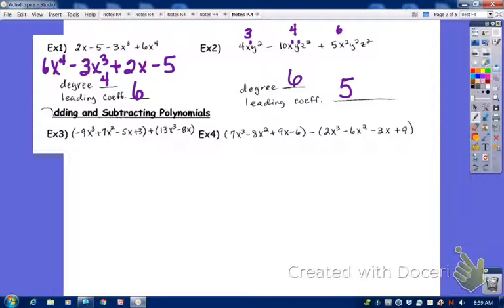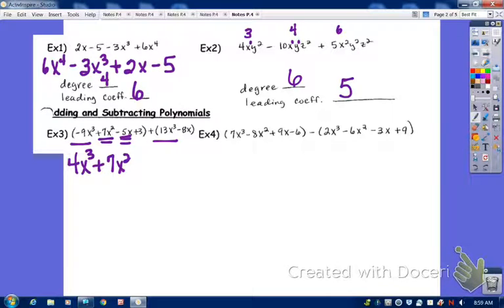You could drop the parentheses and rewrite all that, but there's no reason to do it. So all we do is think of ourselves as dropping the parentheses and combine like terms. So I have a negative 9x cubed and a positive 13x cubed. Those combine to be 4x cubed. And I'm going to go ahead and write my answer in standard form. So I'm going to combine the terms that have the highest degree first and then go in descending order from there. 7x squared. Do I have any other x squareds? Nope. So I just bring down a plus 7x squared.